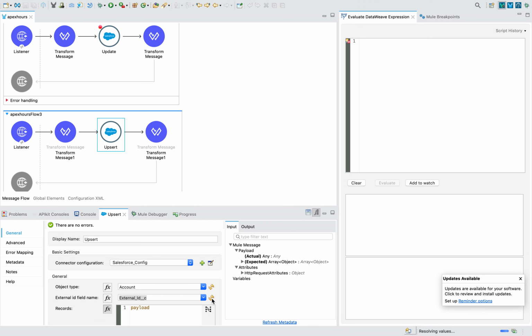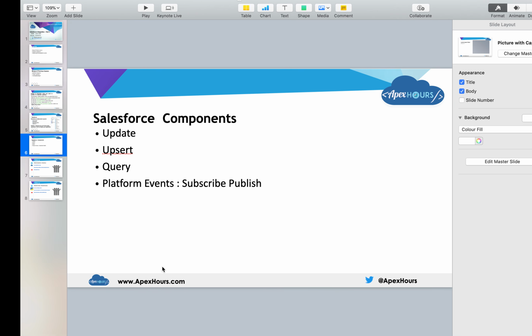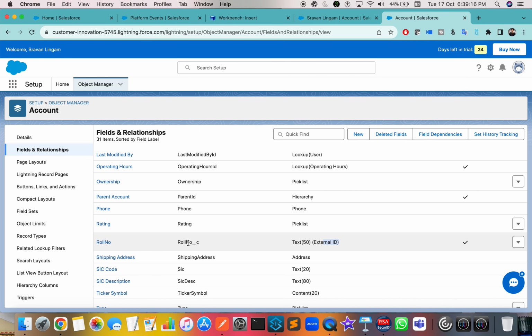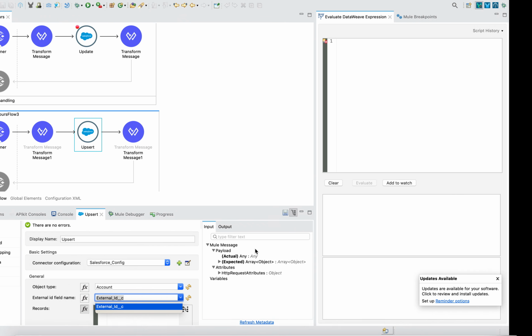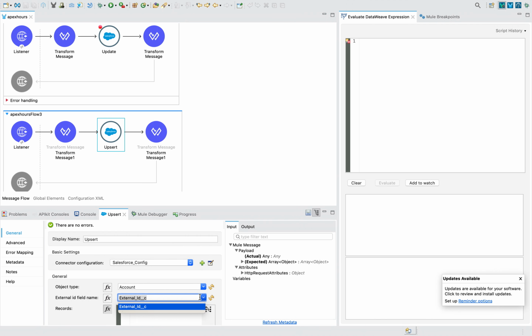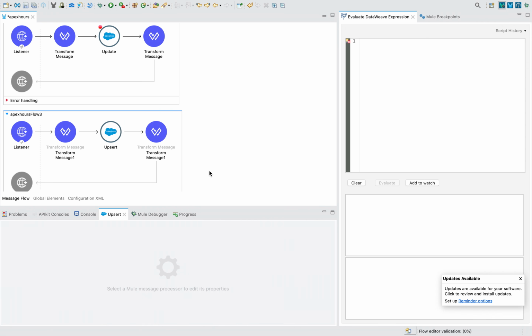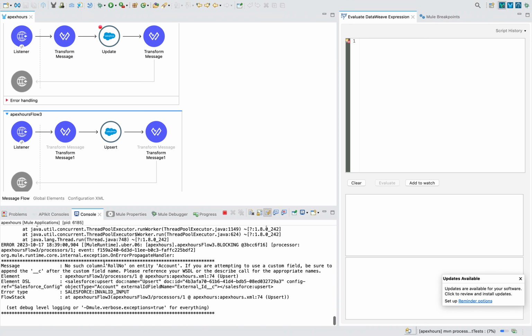if you just refresh it, or if you don't find them in the drop down list but you know what the field name is, you can always copy this roll number underscore underscore c. See, it is already refreshed and I got it. But if you don't get it in your drop down list, you can always copy paste from there. Okay, roll number. Now save it and let us wait to deploy it. Okay, at a time you can choose only one external ID. That is the case here.